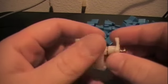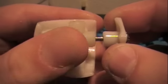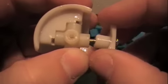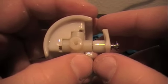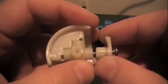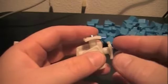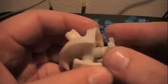Now when you start screwing the pieces back in, you might want to check if your screw and core are lined up nicely and going straight, because you don't want it going in at an angle to where it's going to strip the core and make your layers uneven, and also strip the core and it will fall apart eventually. So just a heads up. So I got my center pieces screwed in, and the tensions are roughly the same, maybe just slightly looser.